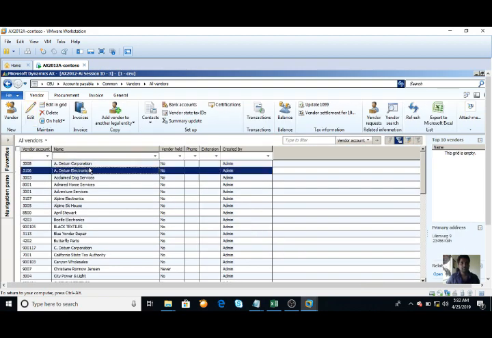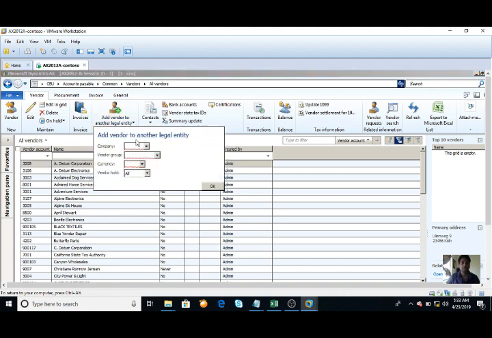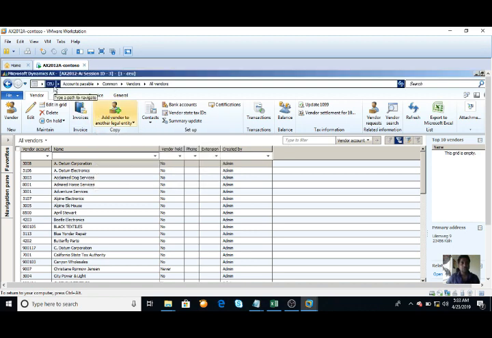Okay, so this is the vendor I'm going to select. So if you see on the header section, we are on the vendor tab. Now you have an option here to add vendor to another legal entity. If you click on this, it will give you an option to select your company, vendor group, currency, and vendor hold. Selecting this option and clicking OK, it will directly copy this vendor to another legal entity. Right now this vendor is in ECEU. If you want to copy this vendor to an Indian legal entity, like another country, you can do it from this button. This functionality is used for that.